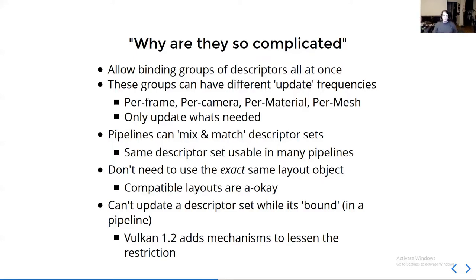The other aspect of why they're complicated is that every time you want to submit work to the GPU, you create a command buffer and you write commands into it, then you submit it. But with descriptor sets, you just call vkUpdateDescriptorSets at a random time, at a random place. It's not a part of the command buffer writing. So it's kind of off on its own. And when those writes get pushed to the GPU memory is not clear. There's also the restriction that if you use a descriptor set in a command buffer, you cannot change that descriptor set. You cannot update its contents. You have to wait until that command buffer is completely finished being used. Well, Vulkan 1.2 adds a couple of things to make that a little bit easier to work around, but I hope that was a quick explanation as to why there are so many little things that make descriptor sets a very complicated topic in total.